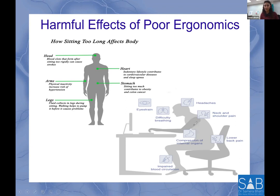Coming down, because of the slouched position, you're going to compress all of the internal organs, including your stomach and your liver. No wonder sometimes you wonder, why do I suddenly have this? I've never had gastric reflux. I've never had any problems in the stomach. You get that mid-thoracic pain in the chest radiating to the back, and that's probably just to do with the gastric reflux. You'd wonder why you suddenly started getting it, but you wouldn't associate it with the way you are putting strain on your body. So what you're doing in your day-to-day activity is actually having an effect on your bodily systems.